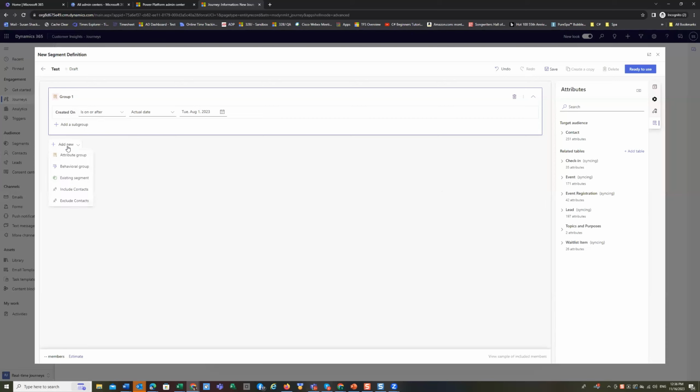I can add more filter criteria. It can be a behavior from a previous segment. I can specify context to include and exclude. And I can say this segment's ready to use.